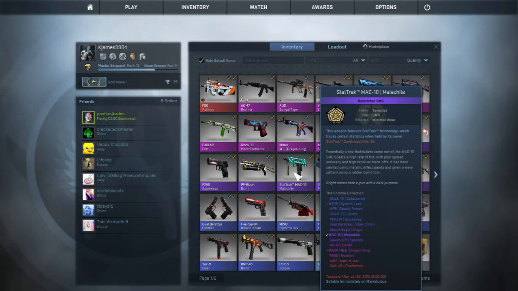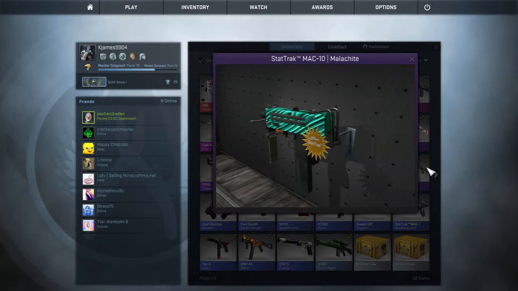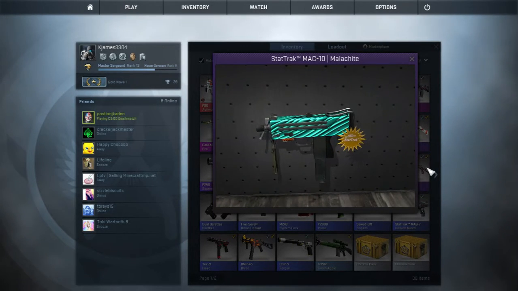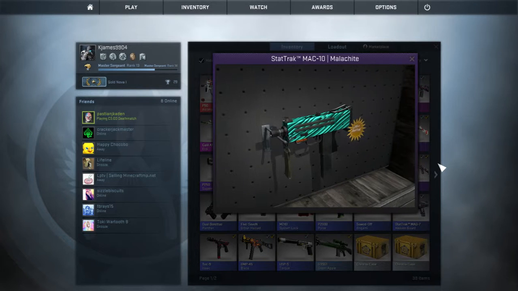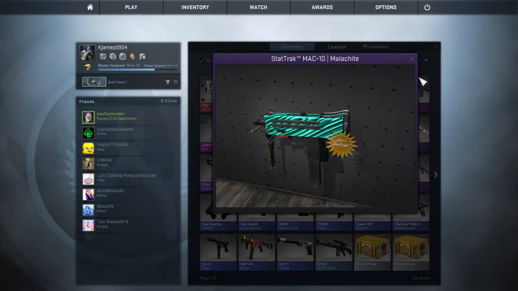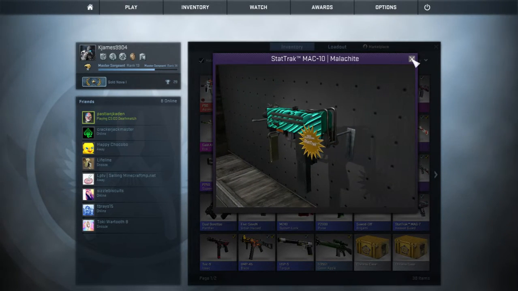And here is my StatTrak MAC-10 Malachite, sorry, minimal wear. I just picked this one up yesterday because I needed a skin for the MAC-10, and I decided to go for a StatTrak since I really use the MAC-10 a lot. It's a pretty solid gun, and I really like the skin on it too. And people get mad when you kill them with the MAC-10 because it's kind of embarrassing.